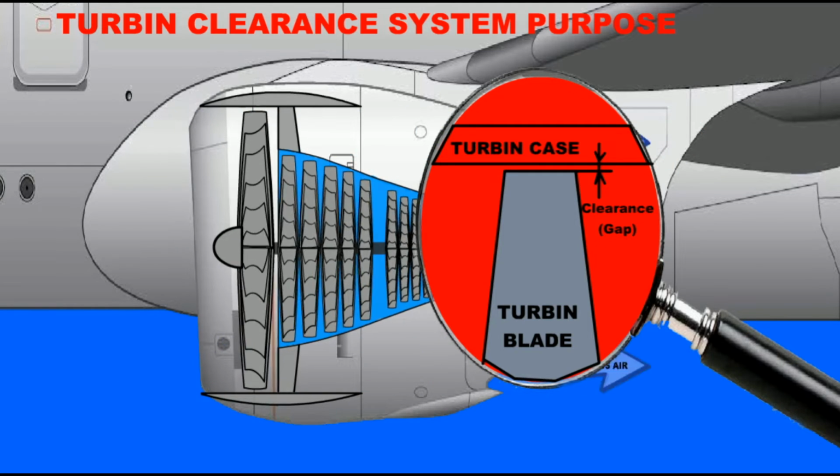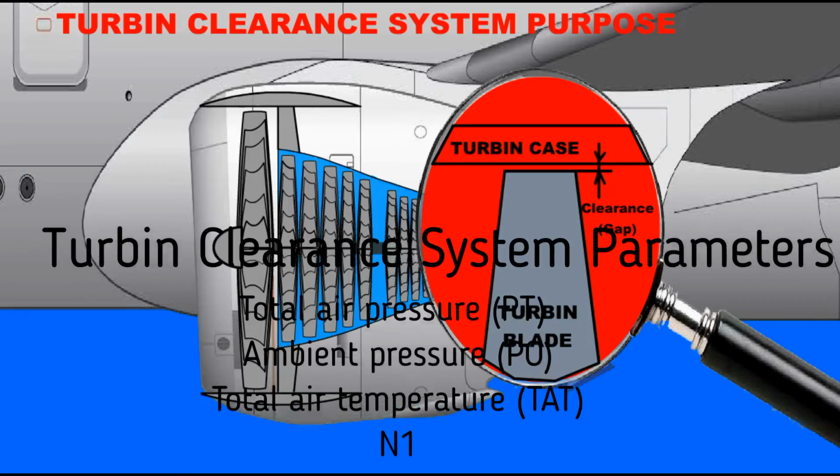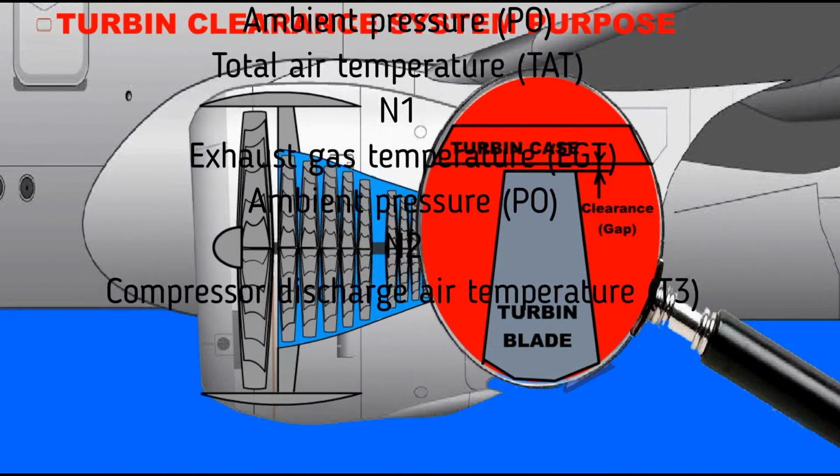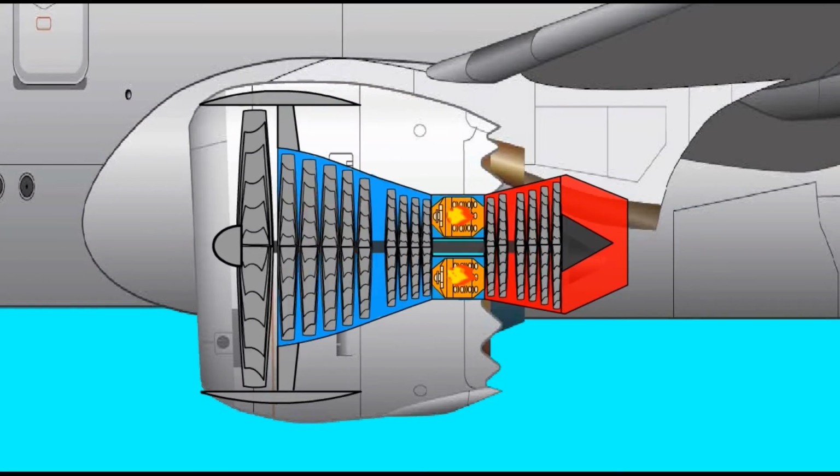The main purpose of this system is to ensure that the distance between the rotating and non-rotating parts of the turbine parts of the engine is kept at a minimum level under all operating conditions of the engine. This task is so difficult that it requires processing many parameters within seconds to achieve it. The slightest systemic malfunction can cause serious damage to the engine. Thanks to the correct operation of this system, maximum efficiency is achieved from the turbine where kinetic energy is obtained.